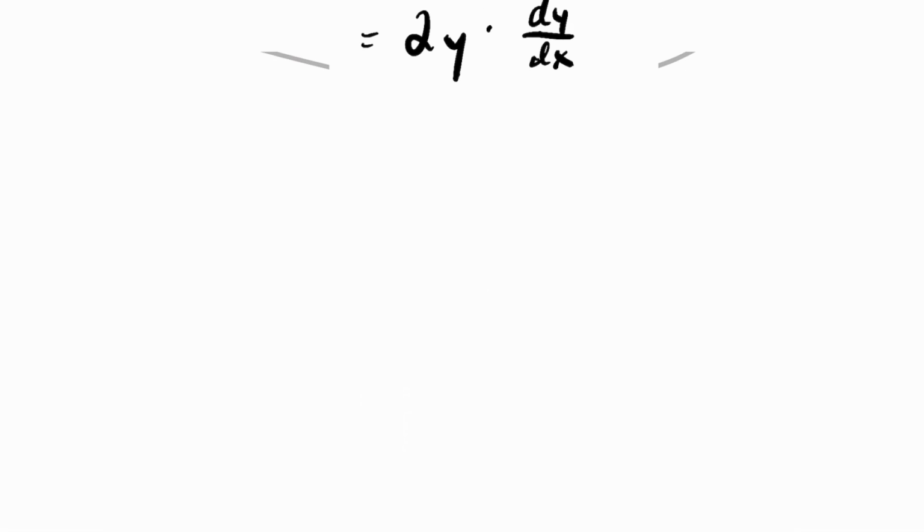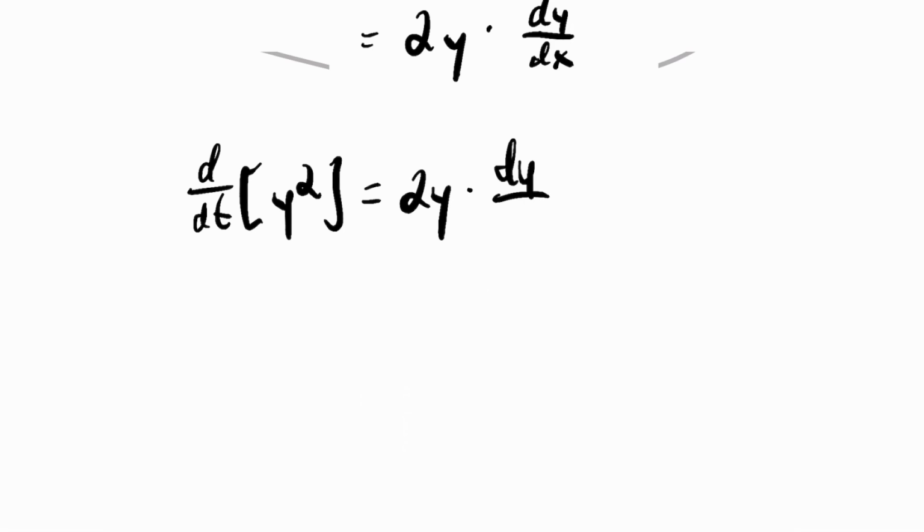If I have something like dt of y squared, where y is changing over time, this is the same idea. This is 2y times dy dt, whatever that happens to be. Until I have access to that as a formula or as a number, I just have to leave it the way it is. In a related rates problem, typically you'll be given that y is changing at some rate, 2 units per second or 2 units per day or whatever it is.